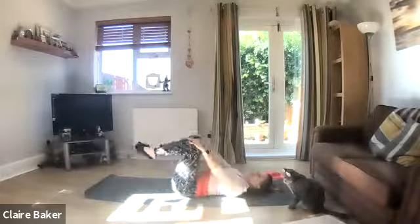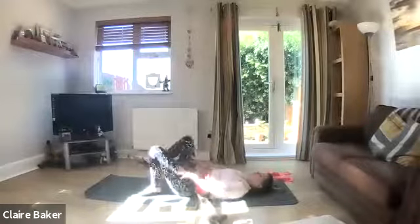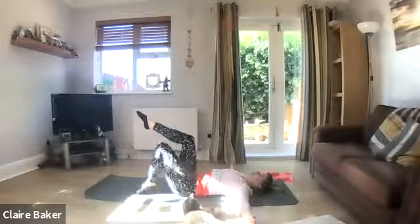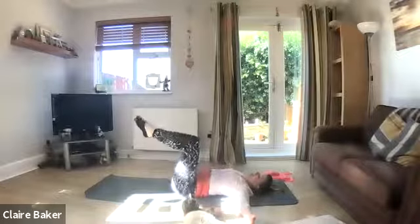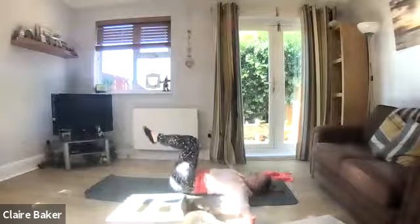And hug the knees to the chest. Gently rock side to side. Then here, putting the feet back on the floor, arms out to the side. This time we'll come into tabletop and take the legs side to side, but please, if you'd rather have your feet on the floor for any reason, do that. So just let the knees go side to side, noticing the waist coming around you at the same time. Keeping the belly button towards the spine. Good.